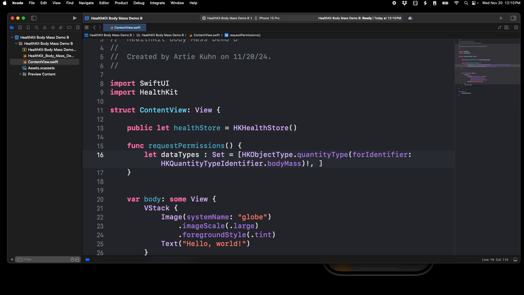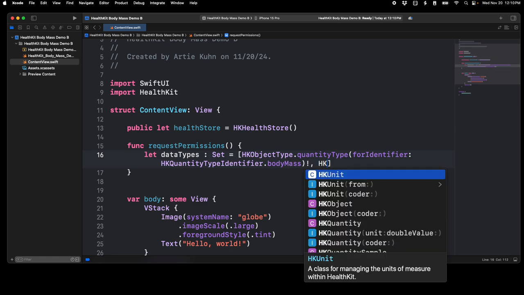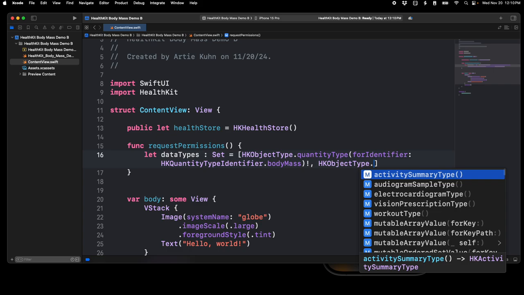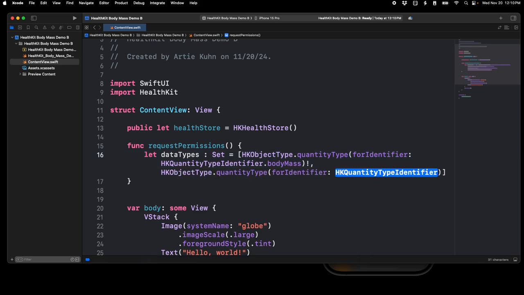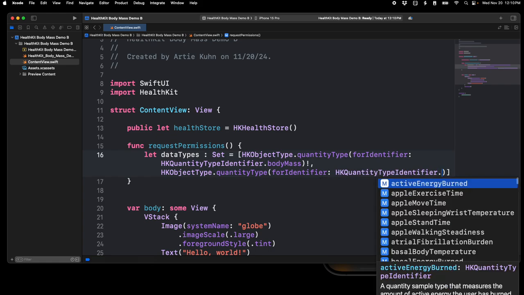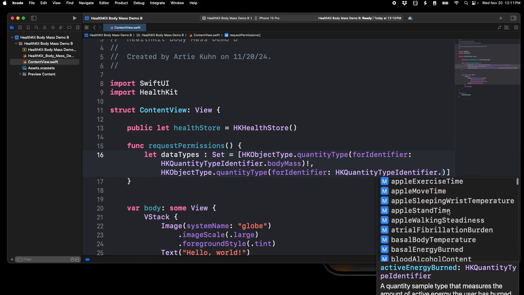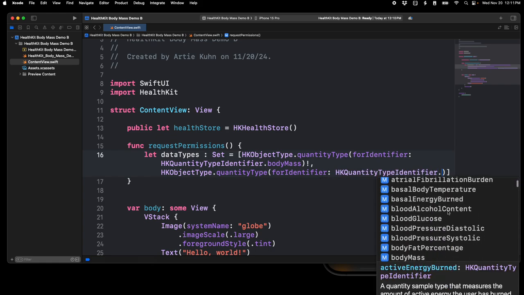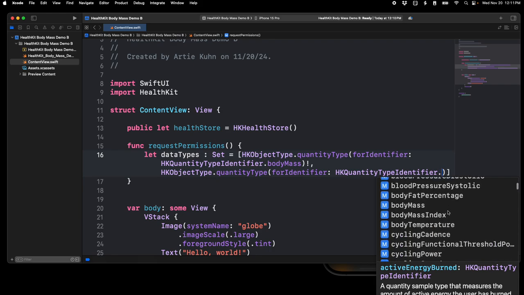So for instance, if I wanted to get a different quantity type, remember I was telling you there's even more than what we can see in that one thing. You can see here, if you want to get their blood alcohol content, you can pull it there.